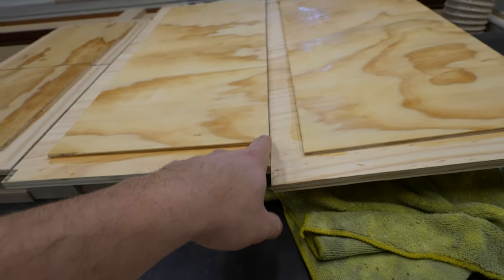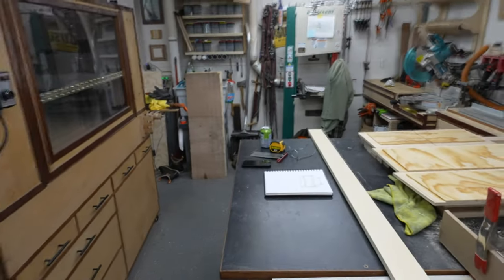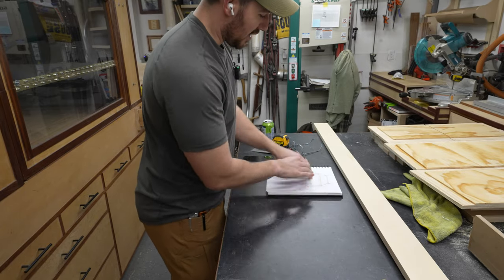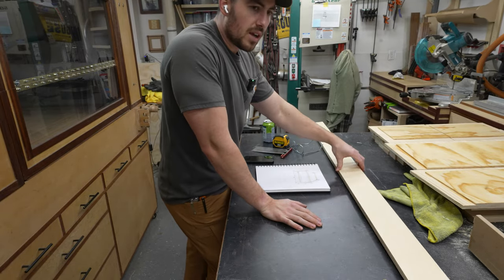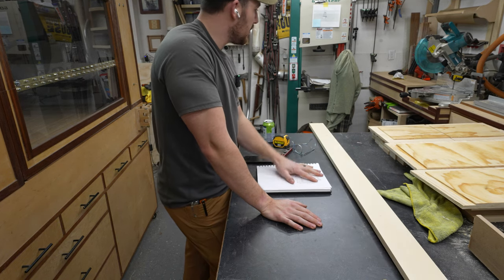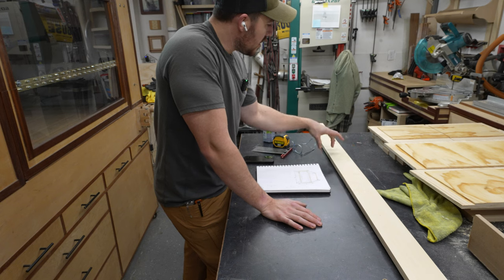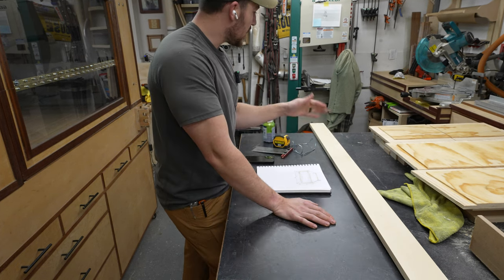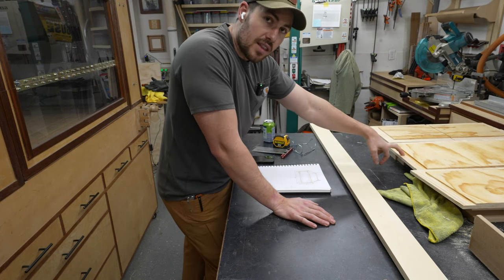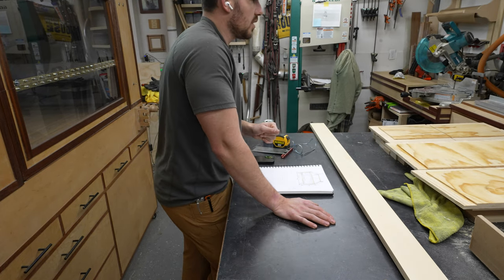There's going to be a detail on the top of these panels for the lid — I'm still figuring that out. This is my one-by-four clear pine stock — eight foot — and this is what's going to make up the leg sections and the top and bottom rails. I need to cut four sets of two legs, which I'll miter and glue together at an angle. The legs are going to drop into the dado I just showed you, so we'll run them through the dado stack at the exact same width and depth. Let's head over to the miter saw.